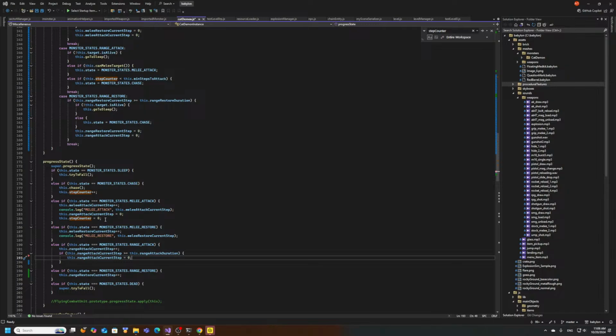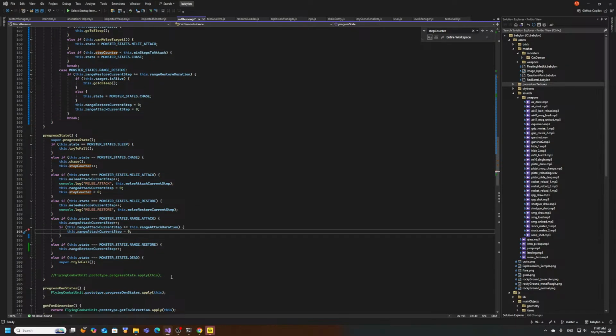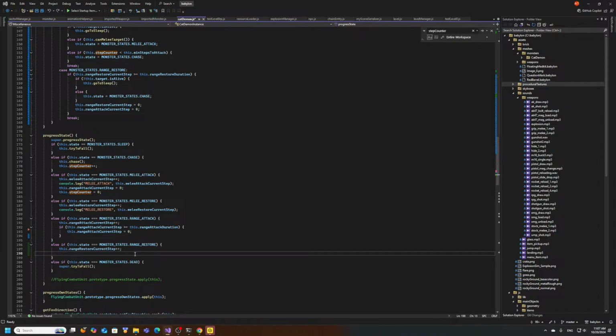let me see, we should drop this counter if we attacked successfully. But if we attacked successfully, I mean, we should finish range restore, right? So we dropped it here, and another when we should drop it after melee attack.